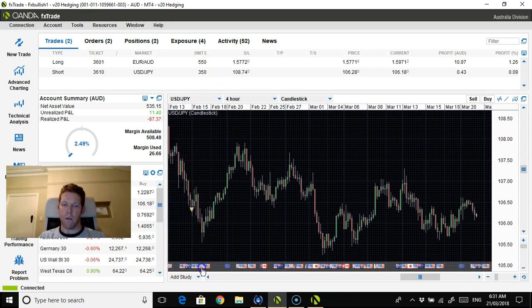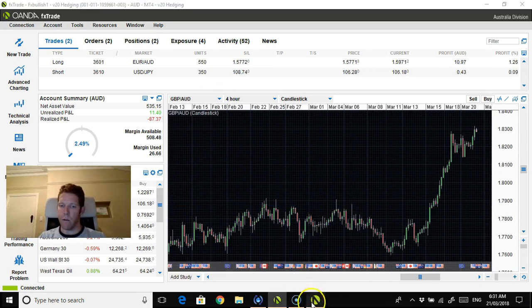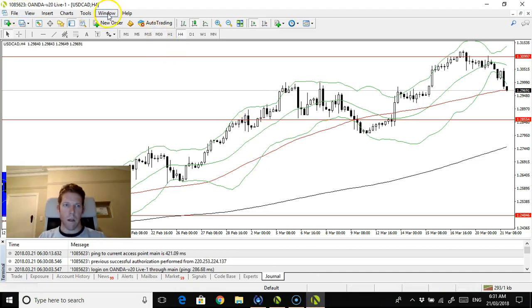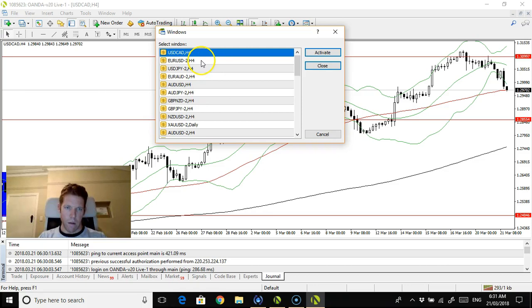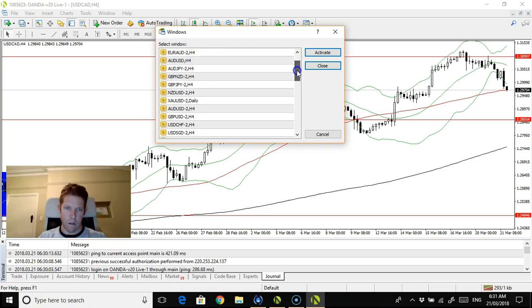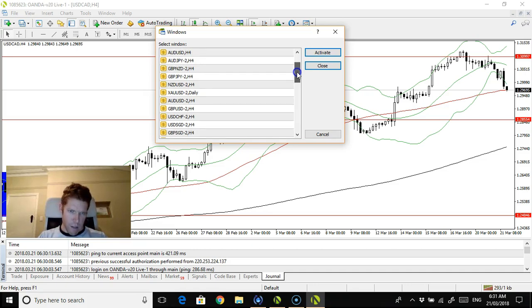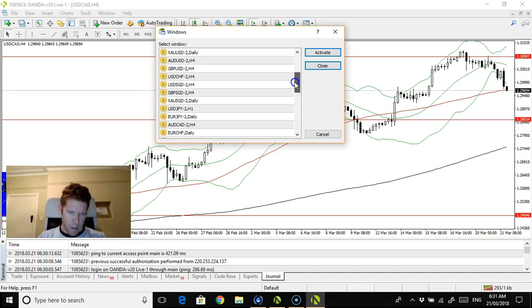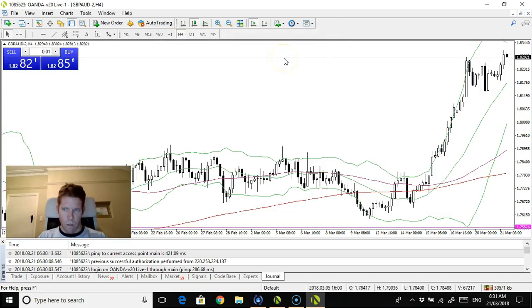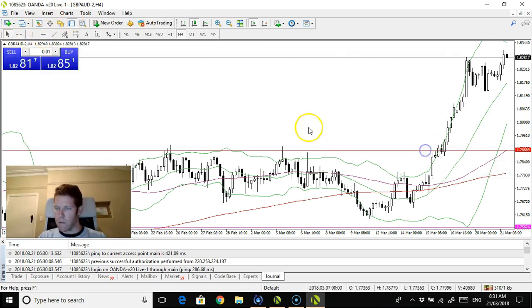I'm going to put a pending order in, but I want to show you guys how I do it. So we've got the pound. Let's see if I can bring this up. I should have the pound Aussie in the list. There it is. The pound Aussie is at the 55-day moving average. So the 55-day moving average is down there. That's a wide stop loss.